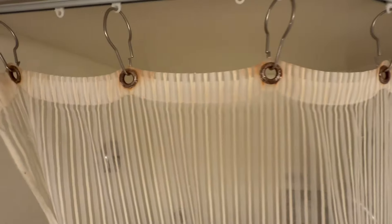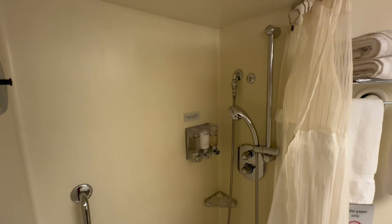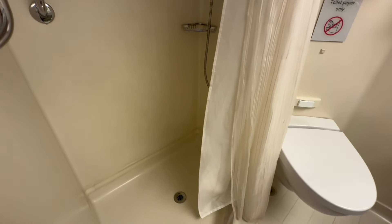And then over here, we can see that the ship is a little bit old — they didn't use the best metal for these shower rings. But here you can see the shower. It's a decent size for an inside cabin on a cruise ship — it's okay. I've seen bigger, but I've also seen much smaller, thinking of Norwegian Sky.